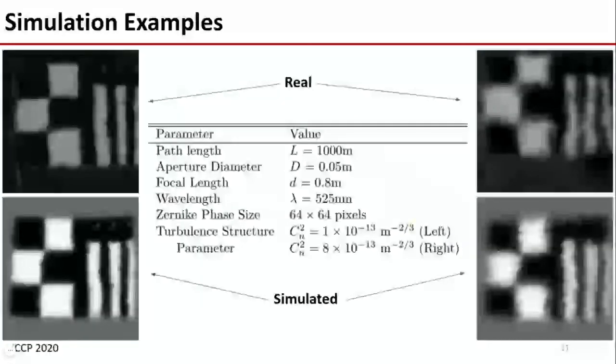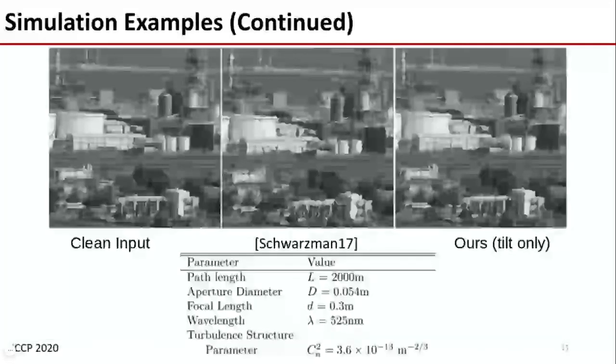Now onto our experiments. One set of experiments is to compare with real data from the NATO dataset with known propagation parameters. Ignoring contrast, we see a great deal of similarity in the amount of blur and warping present in both images. Furthermore, we can compare our tilts to a propagation-free method and their chosen parameters. Again, we seem to observe a loose sense of similarity.